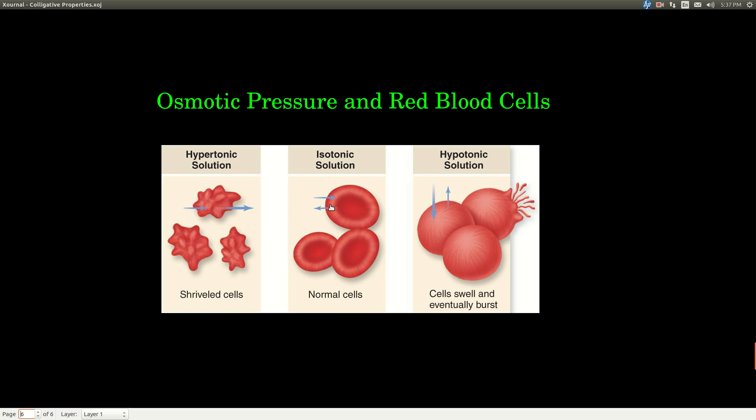But yeah, the point is that we need to have our blood to be an isotonic solution. If it's a hypotonic solution, let's say you're working in a hospital and you're hanging an IV, giving a patient an intravenous solution, and you make a mistake. Well, not you. Let's say the lab made a mistake. And instead of giving you a solution, an IV solution, whose concentration of particles is the same as the blood system, they give you deionized water. No particles in it there.